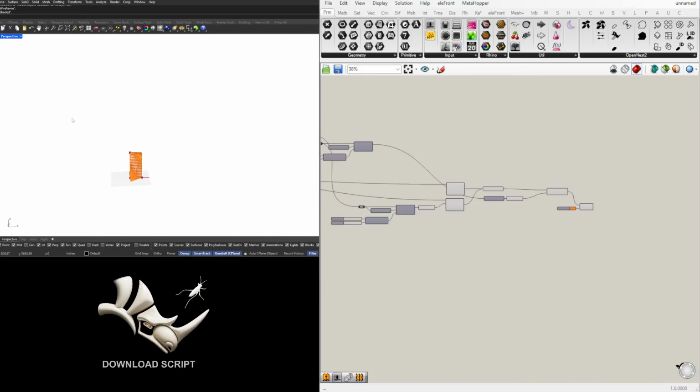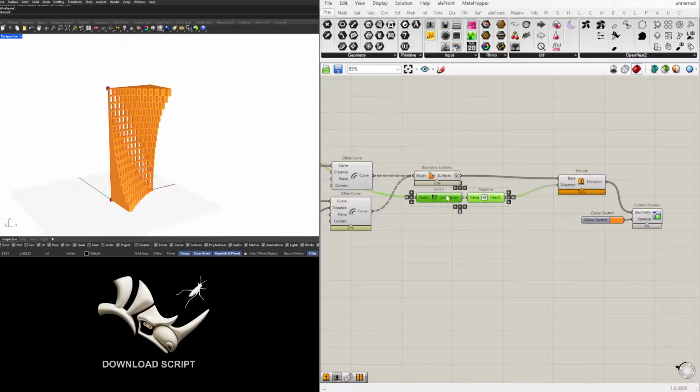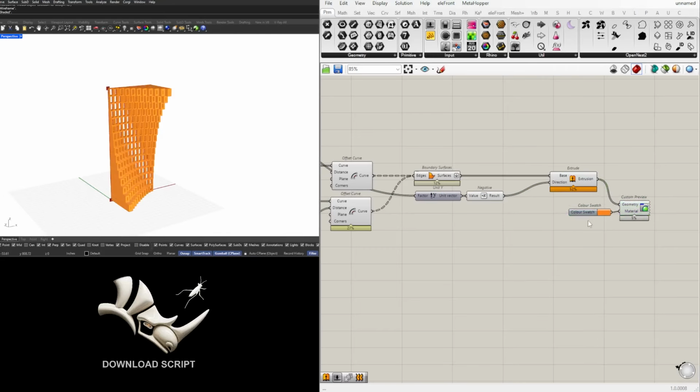All right, so now that we have this, that's going to conclude the tutorial. Now, I know some of you are pretty experienced with Grasshopper, but I also get a lot of people asking me fairly simple questions and wanting to learn the basics. So this is a really good tutorial for those of you who are fairly new.